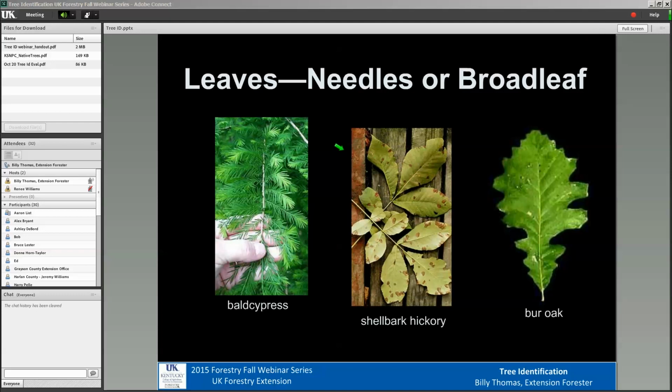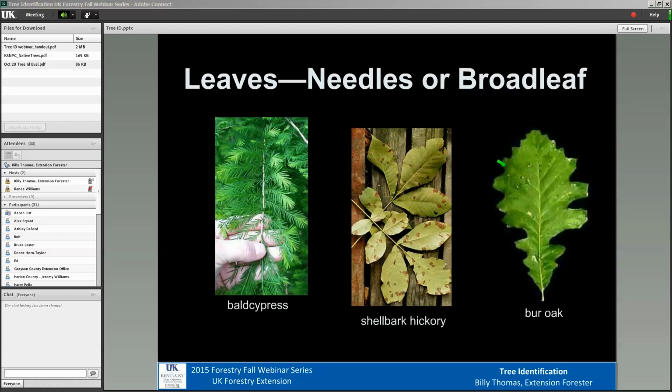Here we have the shellbark hickory. This is a tree that has beautiful hickory nuts and also really important habitat for bats. It's got really shaggy, exfoliating bark on it. Over here is another one of our oak species. This happens to be the bur oak. This is common in the bluegrass region. If you've been around any of the horse farms here in central Kentucky, this is commonly one of the larger trees that you'll see out in the fields there.